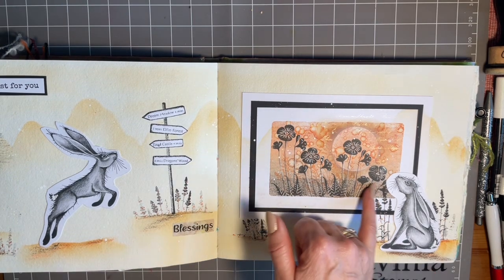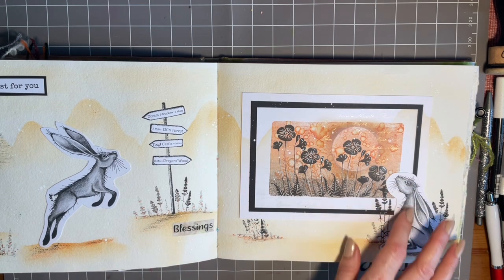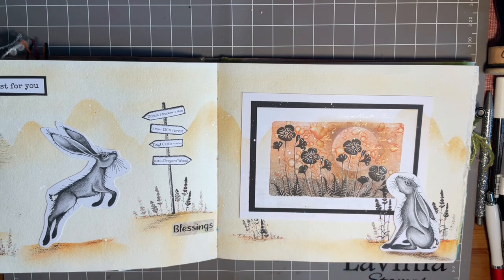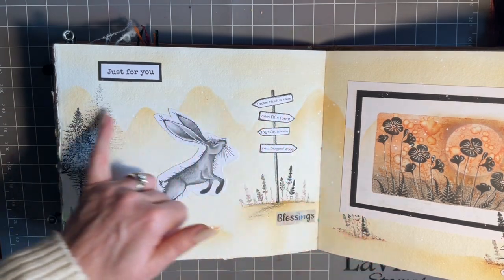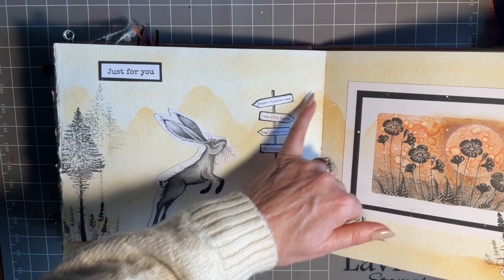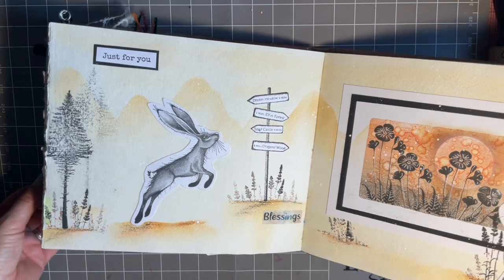Our next page started off with a gel press background, some beautiful stamping with the garden poppies, and then Lupin and Logan on this beautiful signpost. Look at that. And I have to say, I love the fact of keeping Lupin and Logan in black and white, very monochromatic, just some pencil shading, but then adding the colour. Just using our landscape masks in the background to add a little bit of detail, and again running right across the page. And for me, you don't need any more than that.